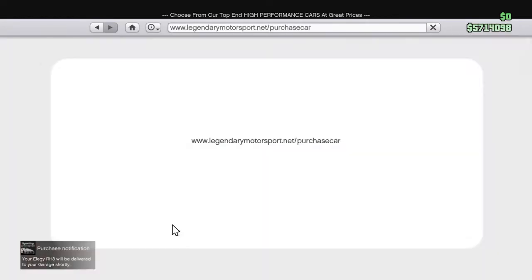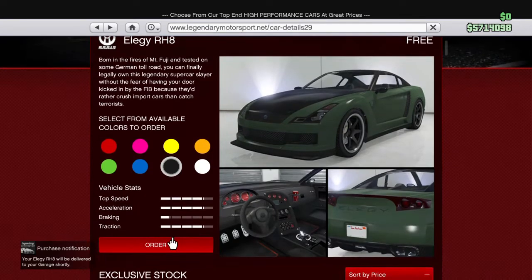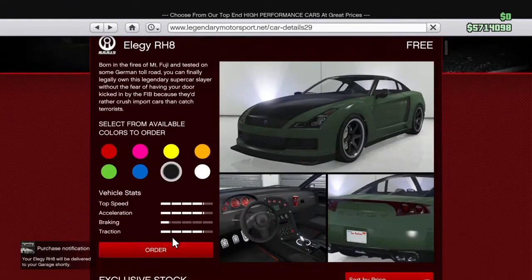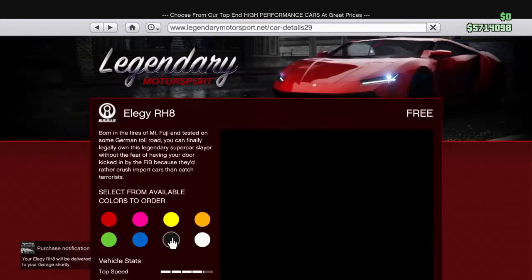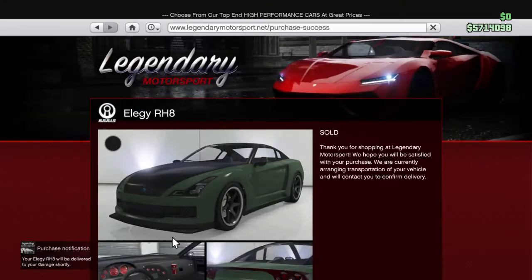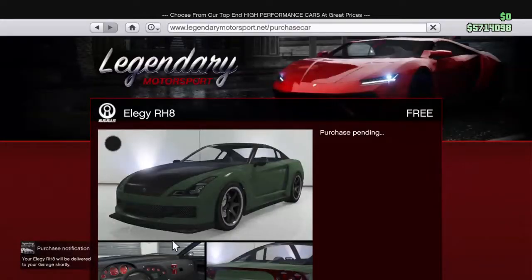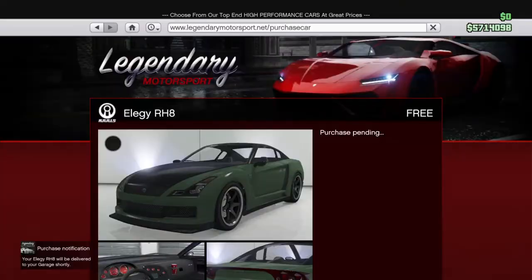1, 2, 3, 4. Okay, this should be the last one. And 5. I'm still gonna order some for Office Garage 2. I don't actually know how many I need for that, but I'm gonna keep going until it's maxed.